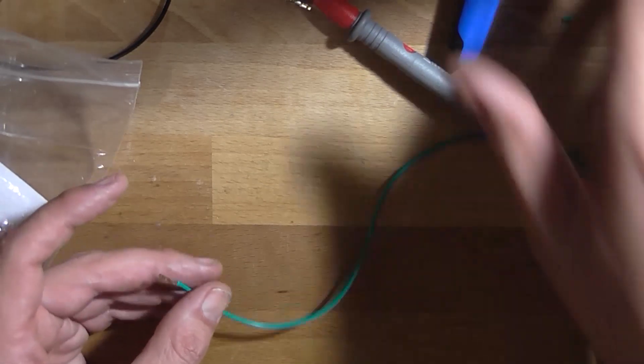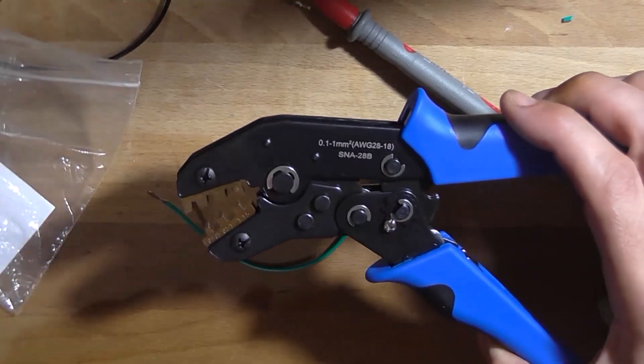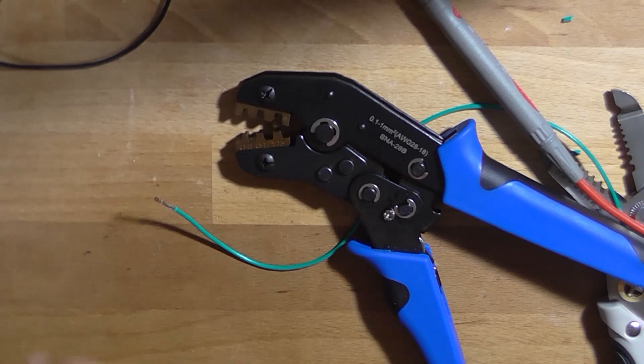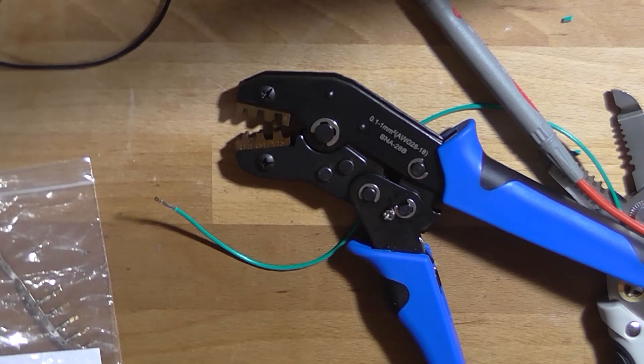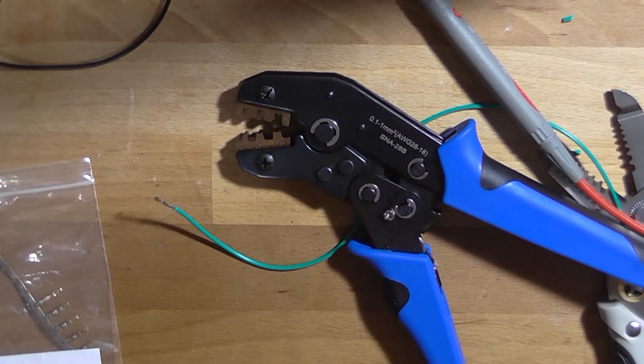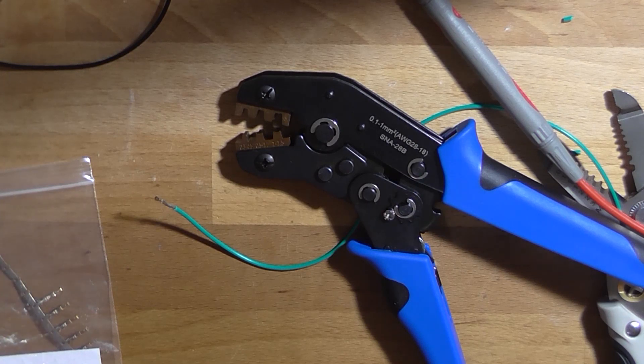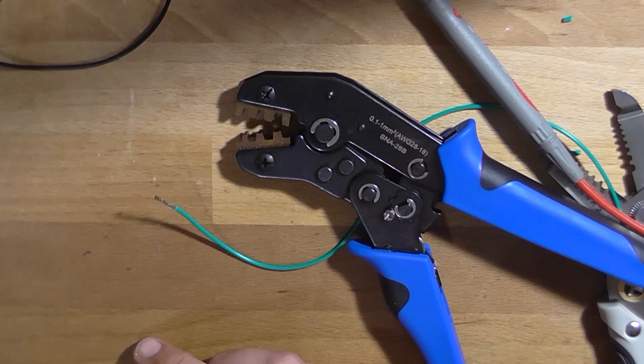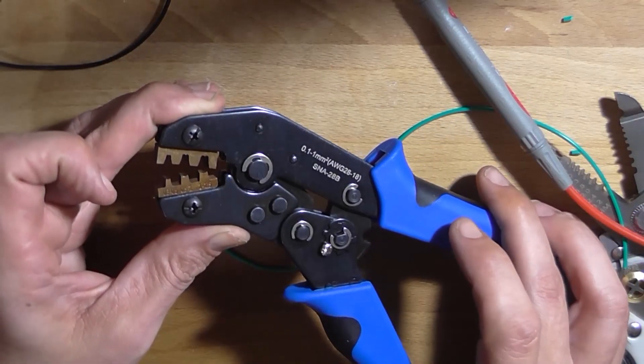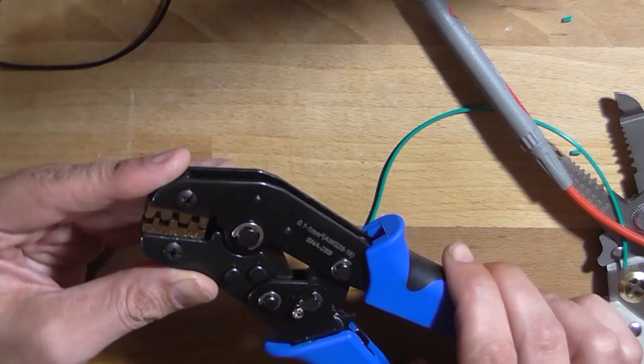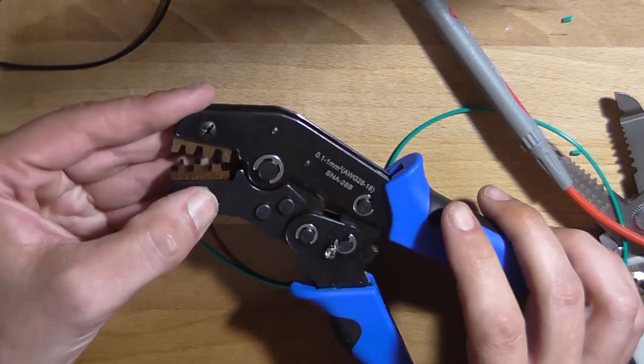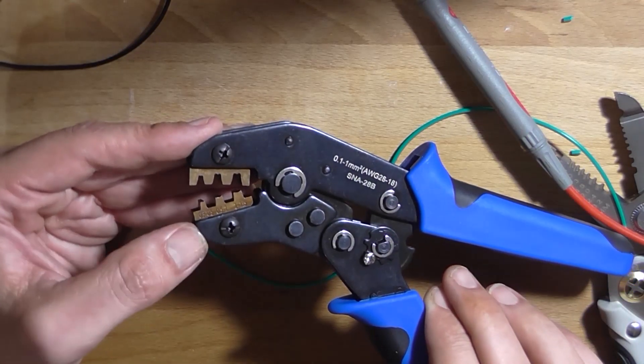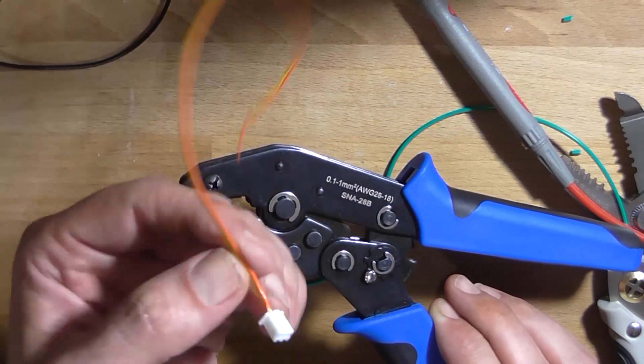So this was kind of an annoying thing to do. It took me like over an hour just to get the crimp to work, and then I was having a difficult time getting the tool to work. It's supposed to make the job easier but it doesn't. It's actually much more frustrating doing it this way than it was the other way. So I don't know whether I'm going to use this tool or not, but for what it cost and the fact that I threw it across the room already and these jaws got misaligned, and then it took a bit to get them to go back into alignment. I couldn't get these screws undone.